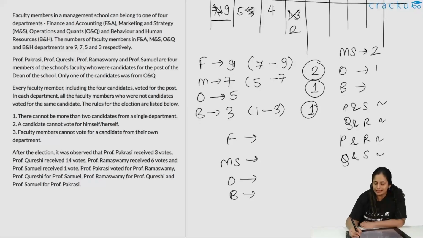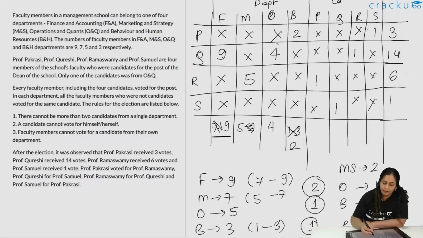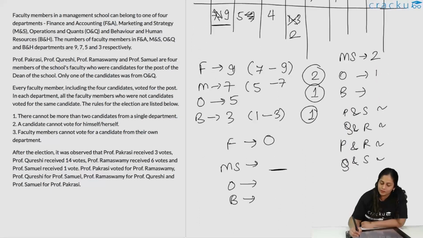So essentially, the 2 people in the M&S department could be either R and S, or P and Q. It can't be PR or PS, and similarly it can't be QR or anything else. Either it is PQ or RS. There are 0 from F and O, so I can directly tell this can be either PQ or RS, because these 2 are definitely not in the same department. Now who received the M&S department votes? R received the M&S department vote. So R is definitely not from the M&S department, which means that RS cannot be the possibility for M&S department. So the M&S department is PQ for sure. We had PQ or RS as possibilities because P and S are not together, Q and R are not together, P and R are not together, Q and S are not together.